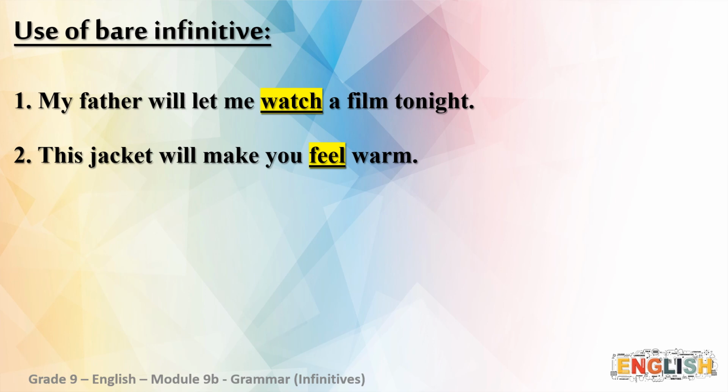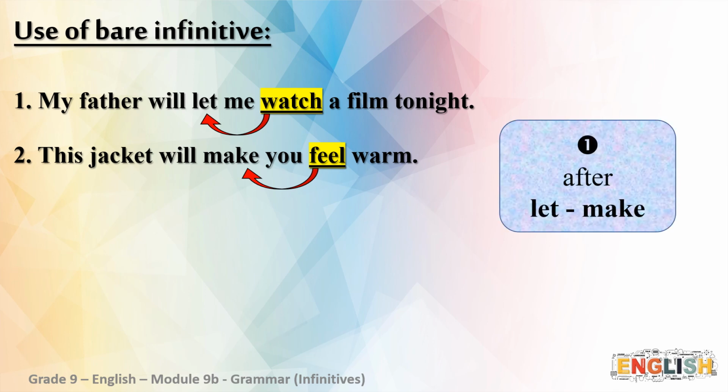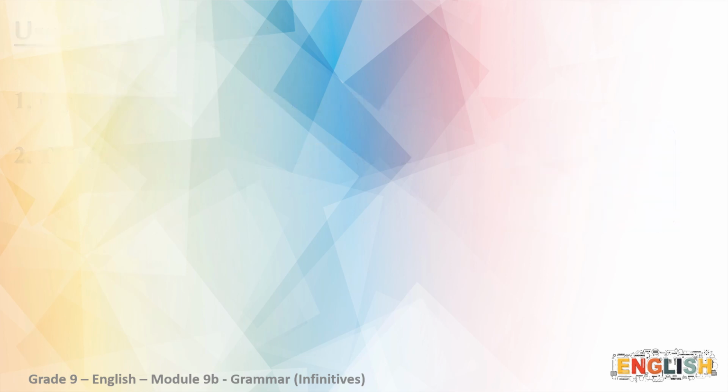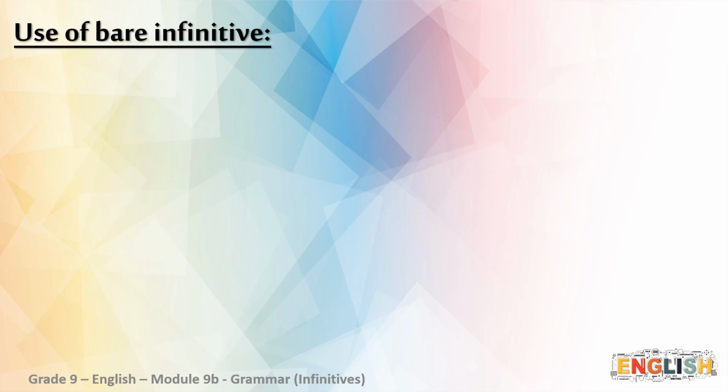In the first example, we have the word let, and in the second example, we have the word make. And these two verbs should be followed by bare infinitive. And this is the first use of the bare infinitive, after let and make. And now we will find the second use of the bare infinitive through the following examples.